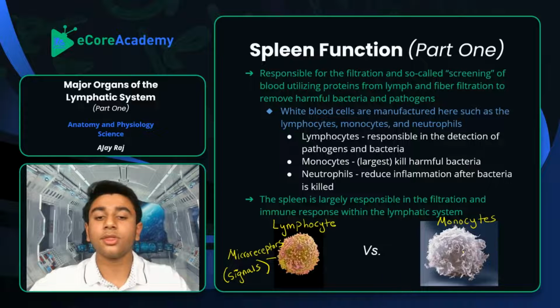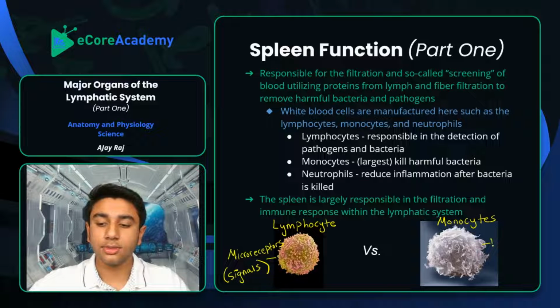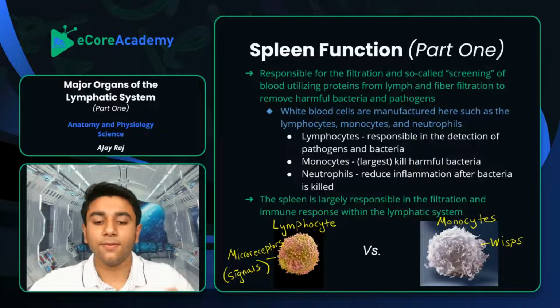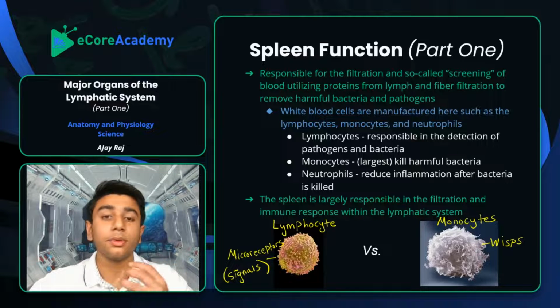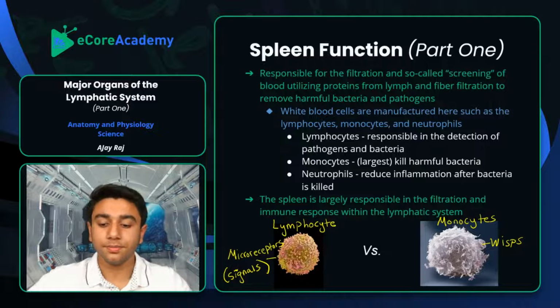They have a very complex term, but Anita does go into depth with that in her biology videos, and I will also go into depth with that in our immune system videos to come. But essentially, they're responsible in attaching to foreign pathogens. I like to call them little wisps. They're a little bit wispier, a little bit more clingy, and they help attach to foreign pathogens and essentially destroy those foreign pathogens and bacteria.